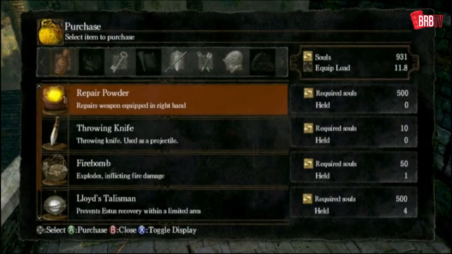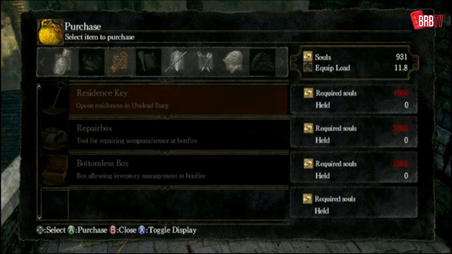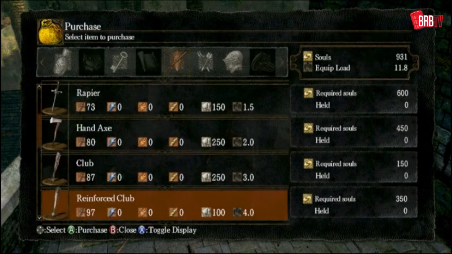Talk to this guy. I don't think I actually need to buy anything off him specifically right now. It'd be nice to buy the bow off him, but I want to get the bottomless box. I will not need the residence key, because the only thing that's useful for when you've already got the master key is saving Griggs, who sells sorceries, and I am not going to be using a lot of sorcery.